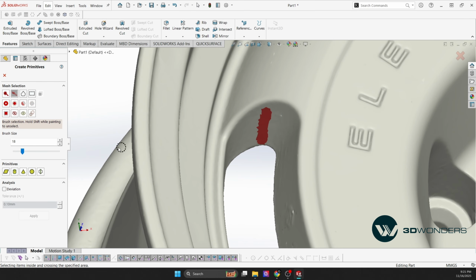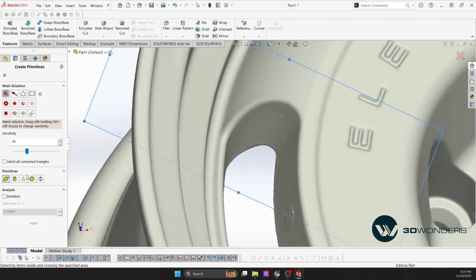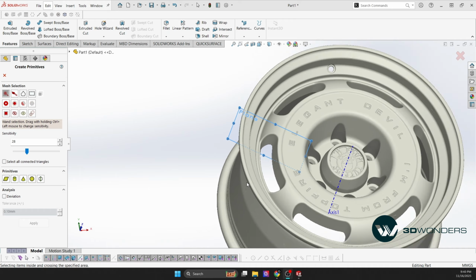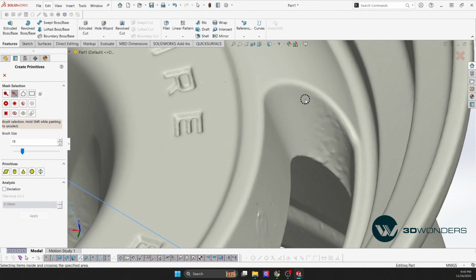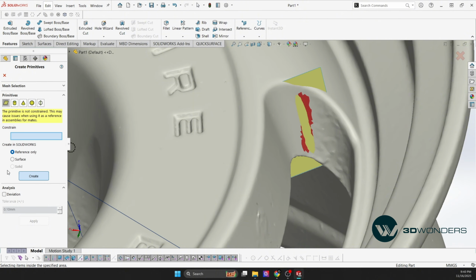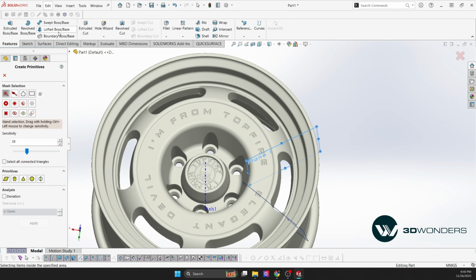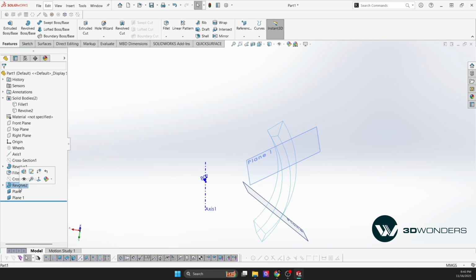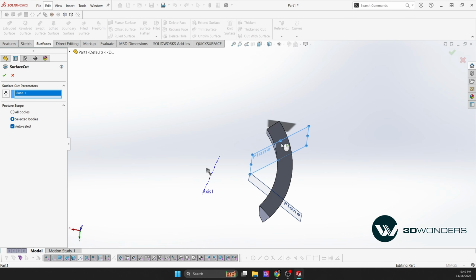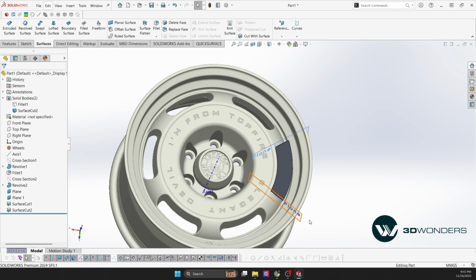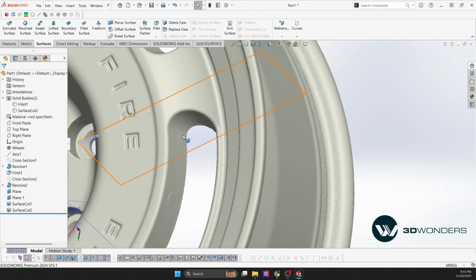Planes on both sides are created using Extract Primitive, providing the trimming surfaces needed for cut with surface. Along the revolved edges, the scan shows a tapered radius, smaller at the bottom and wider at the top.